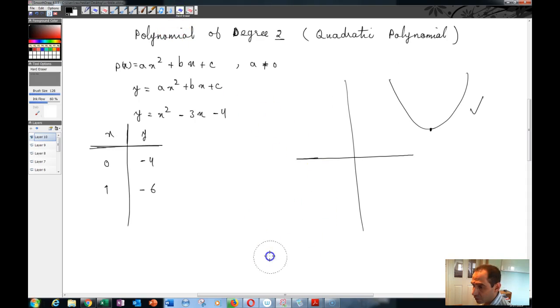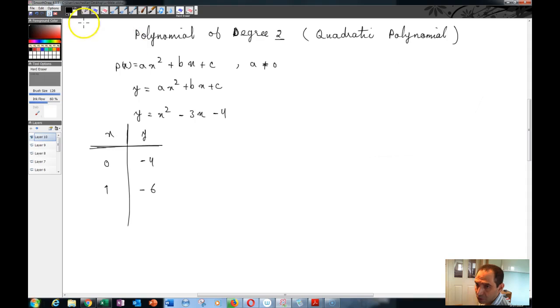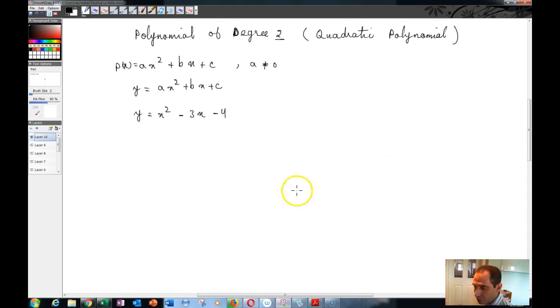So now, in order to make everything easier, I'm going to find the zeros of this polynomial, and then based on that I'm going to enter some input-output points between the zeros and then draw the graph of the function. So again, what I'm going to do is find the zeros, and in order to find the zeros you have to factorize this polynomial.